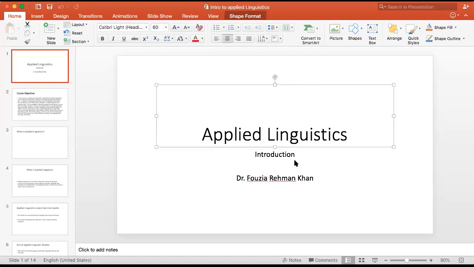Okay. Anyway, so from your answers in the chat and from the discussion, I think the difference is clear, and I think that's enough. We basically have to do more with the applied linguistics. Today we are going to see what are the different areas that applied linguistics cover. Okay, and why applied linguistics is important. Basically, today we are going to look at the need for applied linguistics. What's the need for applied linguistics?